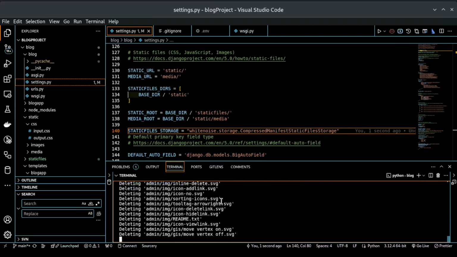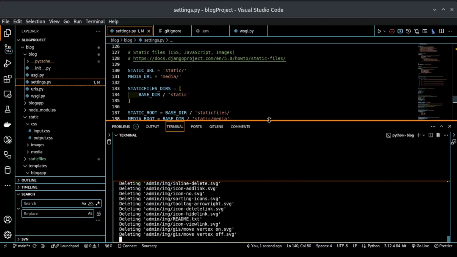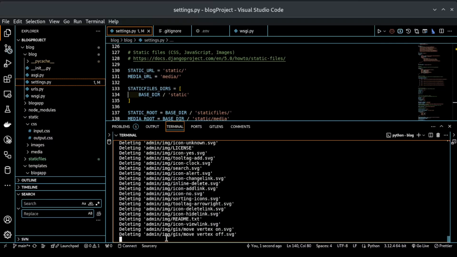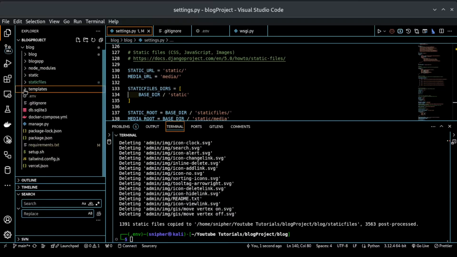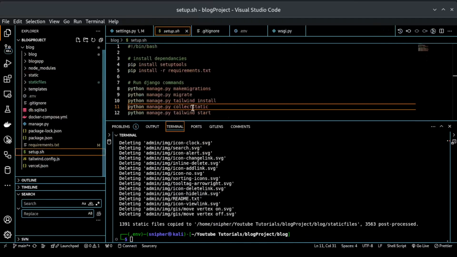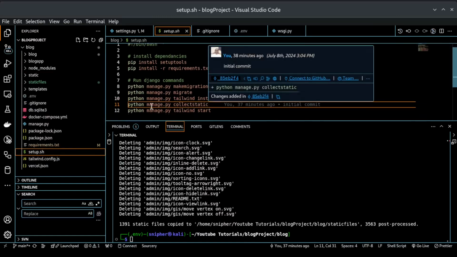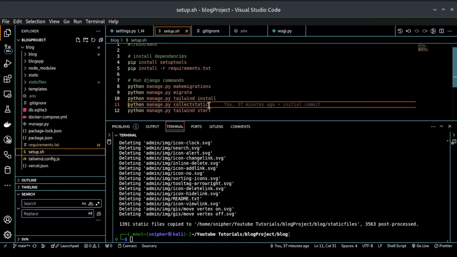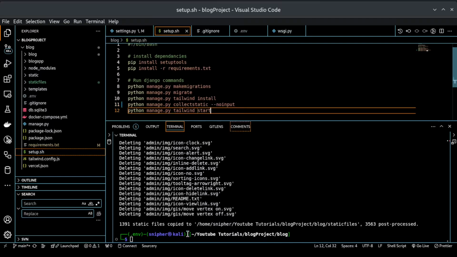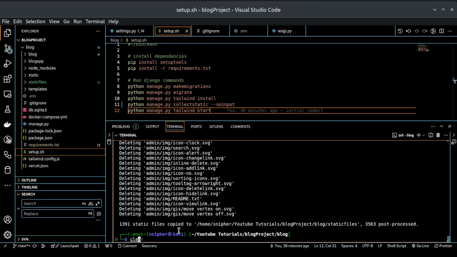And now the next thing we need to do is push. Yes, remember that in our setup.sh, Vercel will run this python manage.py collectstatic, then add this no input. So it will run that automatically.